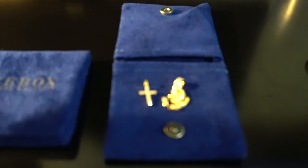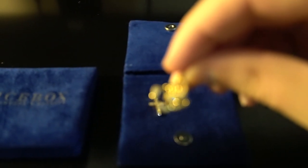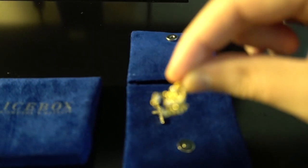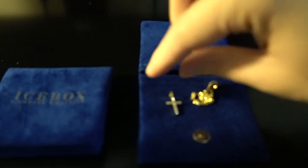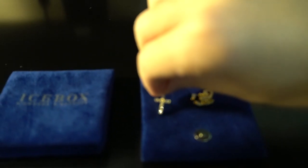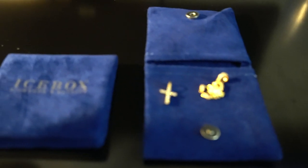All right, guys, I'm trying to show you guys the detail of the pendants. Very hard to do because the diamonds, like I said, the VVS diamonds, are making the detail very hard to pick up, which is fine because that means the diamond quality is amazing. Just know, guys, the detail on these pendants is absolutely amazing.